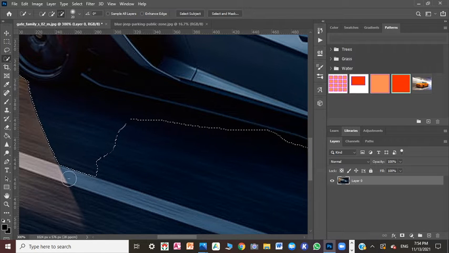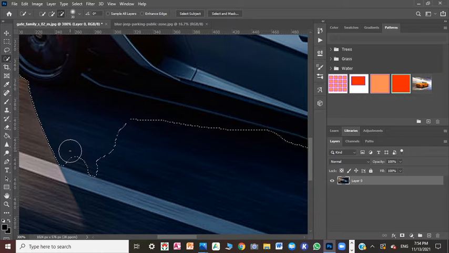Minus is to decrease, and plus means making the selection go further. We don't want that, so we want to make it less. You can increase the size of this tool through brackets: the left bracket is for decreasing, the right bracket is for increasing.